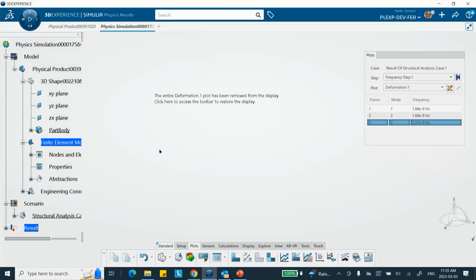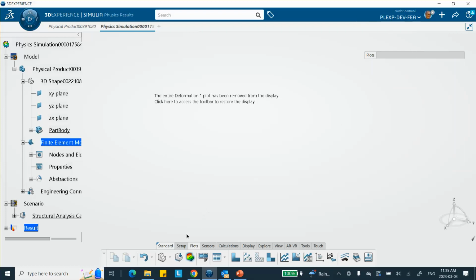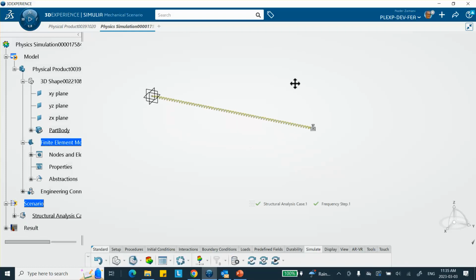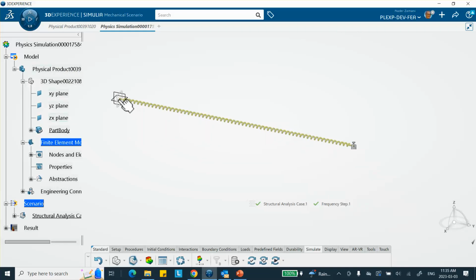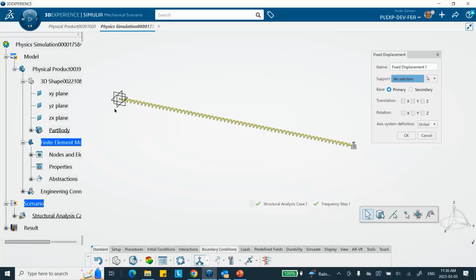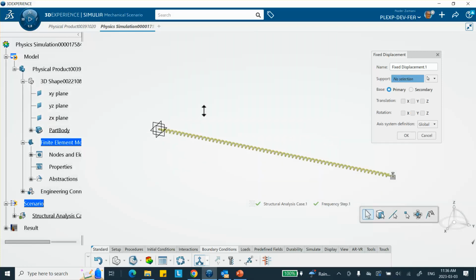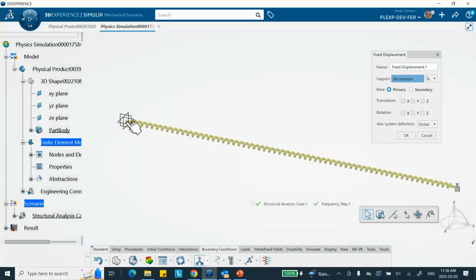Absolutely no restraint. So what I'm going to do is go back to that scenario, and I'm going to fix 1 point, just 1 point. So we go under the boundary condition, click on the fixed displacement at 1 point, and it really doesn't matter. Well, let's fix this.